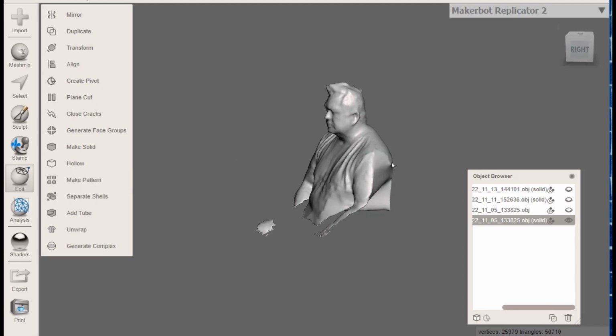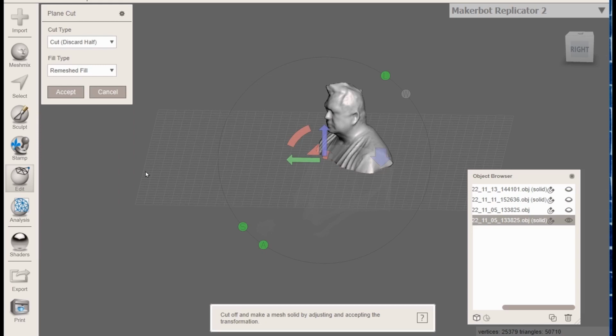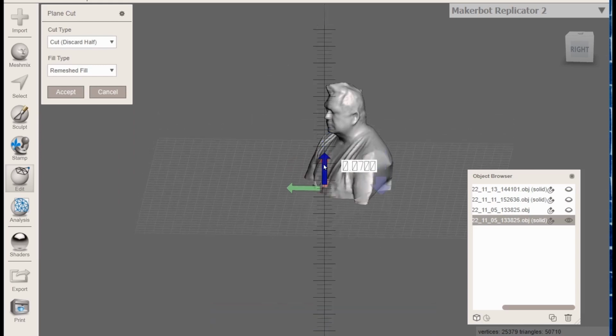I want to chop this so that it's more of an actual bust. I'm using the bust in the very traditional sense, which is a sculpture of a person that is usually from the chest or shoulders up. Okay. And what I'm looking for is a really specific tool, which is the plane cut. Now, in Meshmixer, you can use the plane cut to divide a piece off this way.